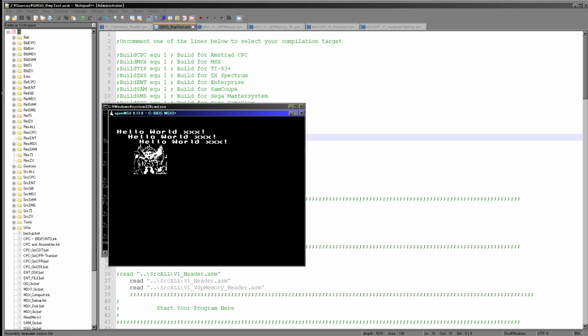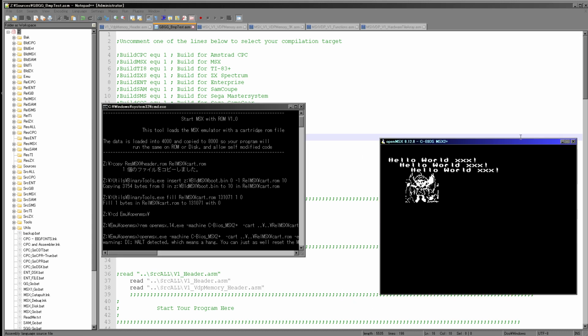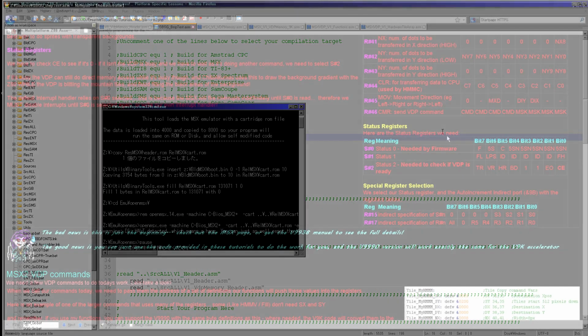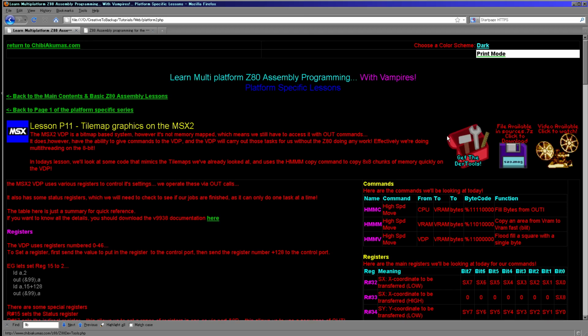But the point I'm making is that the code completely unaltered works on both systems, and later we will look at palette code that again abstracts the fact that the V9K requires different palette information to the MSX2 and allows us to define our palette in the same way for both systems, again coming straight out of the ChibiAkumas code. So there we go. We've not only programmed for the MSX2 today, we've programmed for the V9K, and we've done it all in the same amount of time.